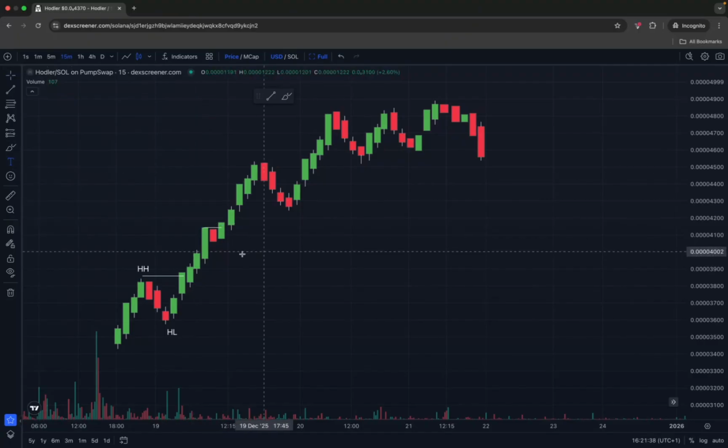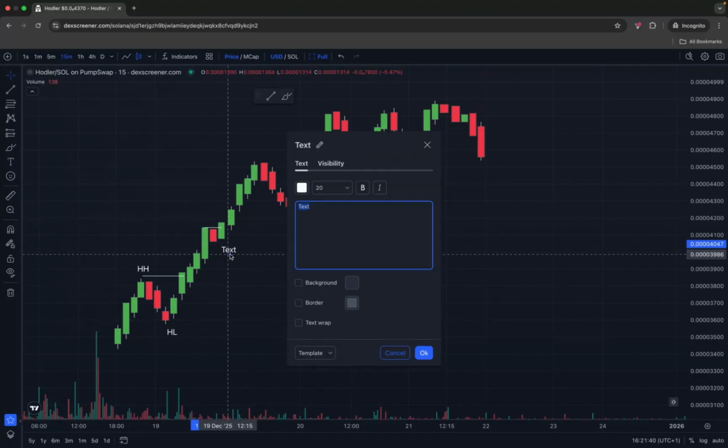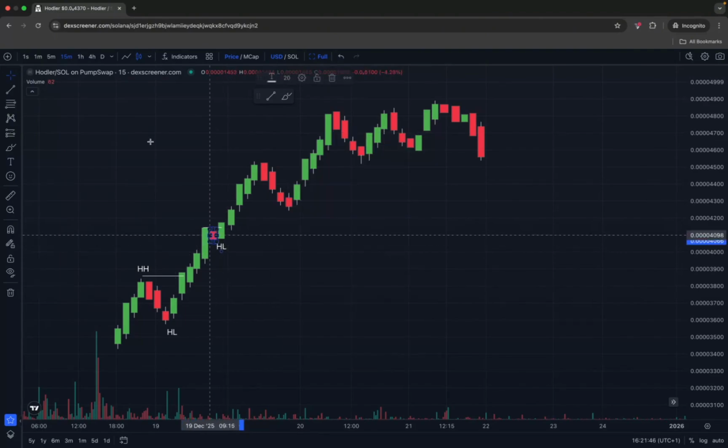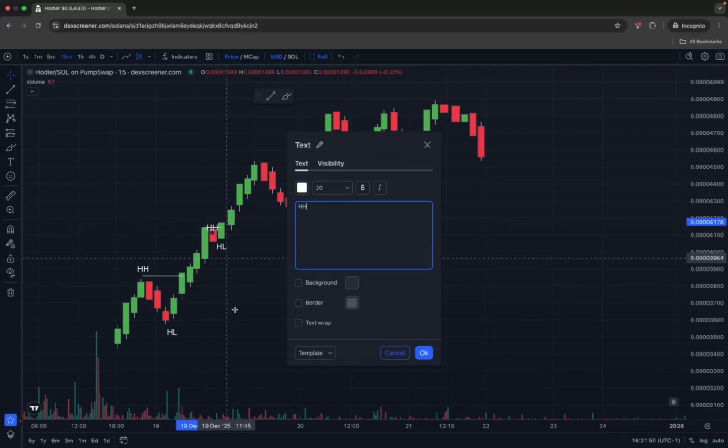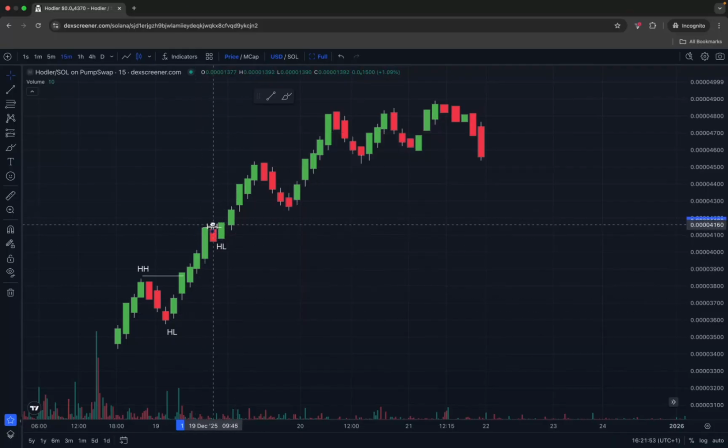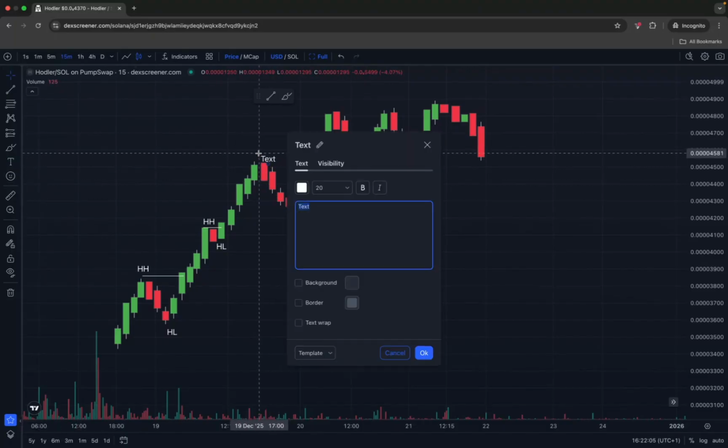And where are you going to mark as the higher low? It's going to be the low here. That's going to be the higher low, because that's the only way price goes before buyers start stepping in again. Then where is going to be a higher high? This is going to be your higher high here, because that is where people started taking profit. Now when price goes to this place, probably some people that bought here are already in profit, and they started taking profit. That is your higher high.